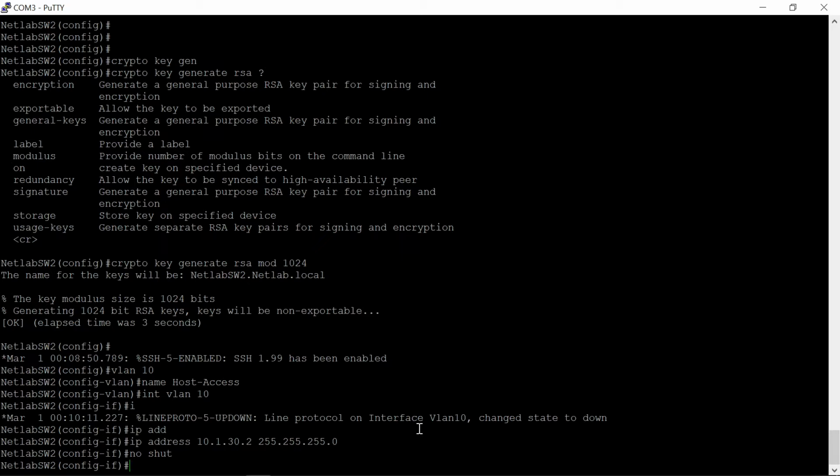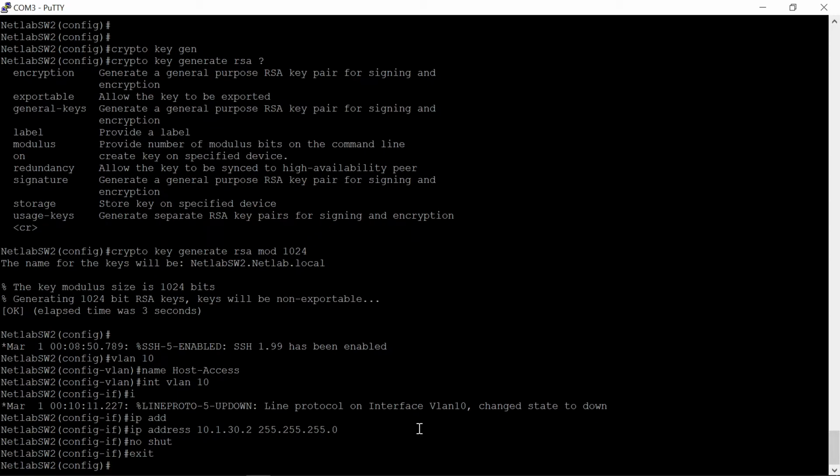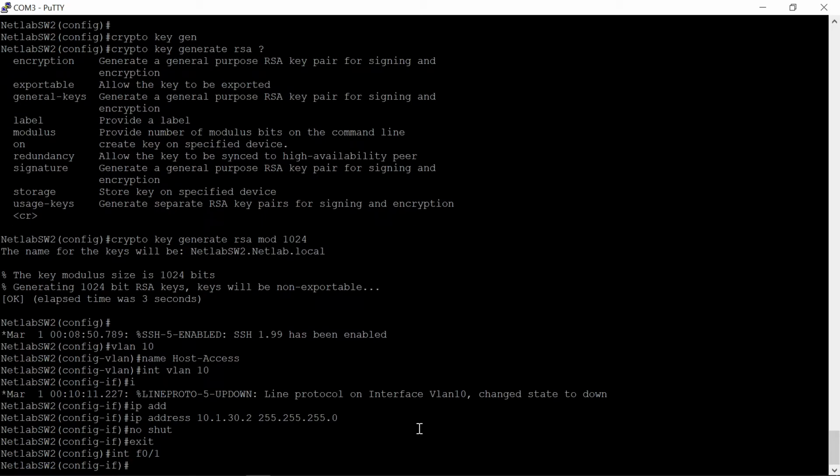So let's assign a physical interface to VLAN 10. Let's say interface, I'm going to use F0/1. And so I guess by default, all the physical ports on a switch are in a dynamic mode, which means they can either be access ports or trunking ports.